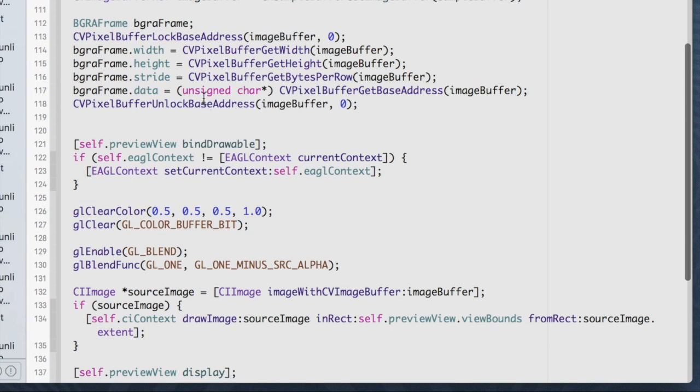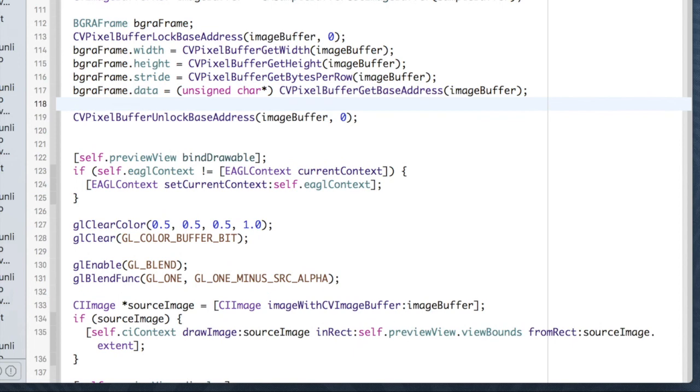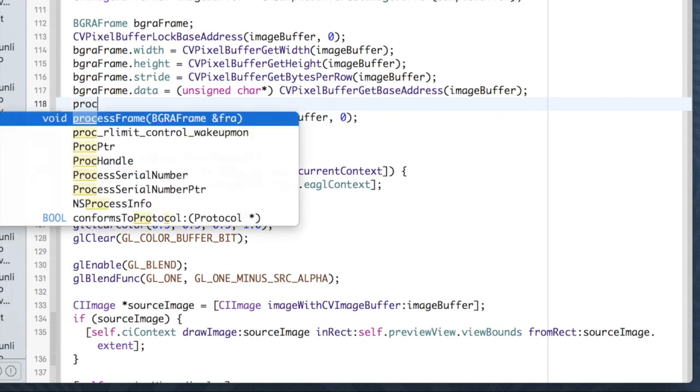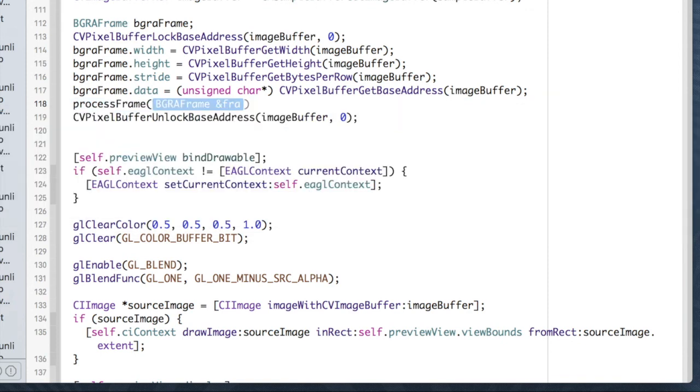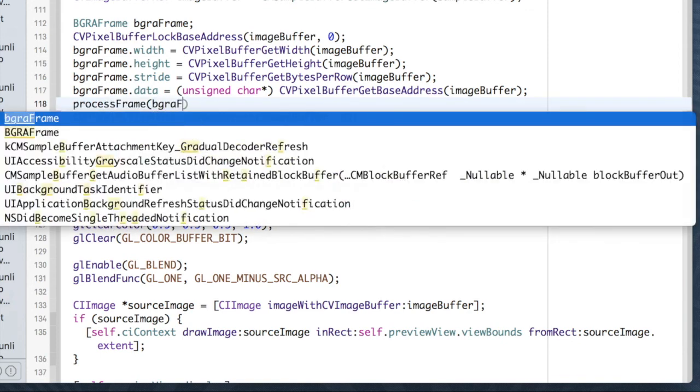In the delegate, we call this processor before we release the image buffer. We can do this: process frame, this BGRA frame.